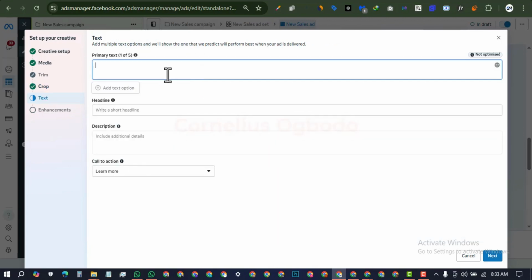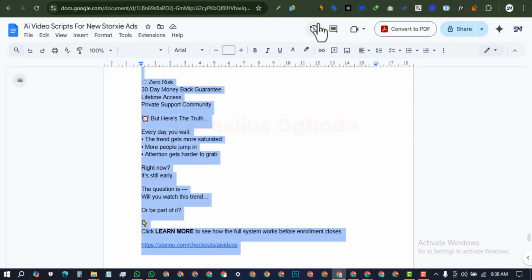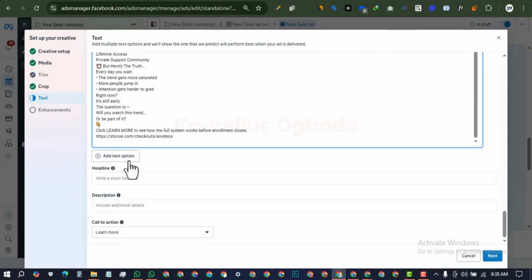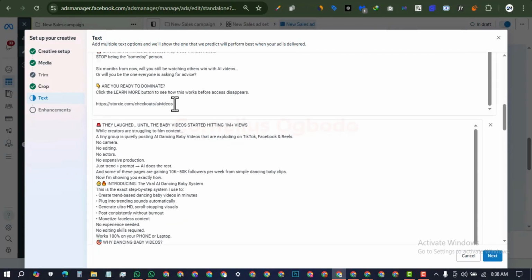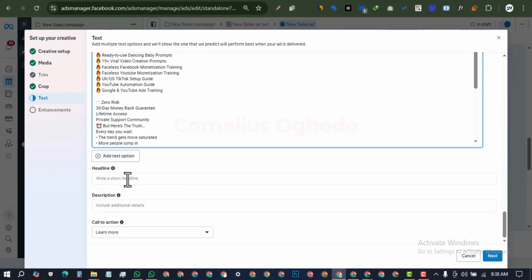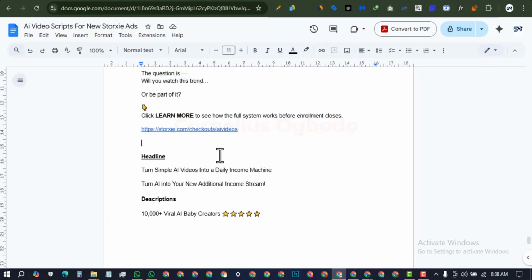Now when you come in here, you go to copy all your copies. Once I do this, I copy it. At least you see what I'm doing, right? I'm clicking on them. So now all my copies are ready. I have my 3 copies. Always test 3 copies so that at least you have one unique. Then headlines, I already told you about headlines. So all these things have to be reset.